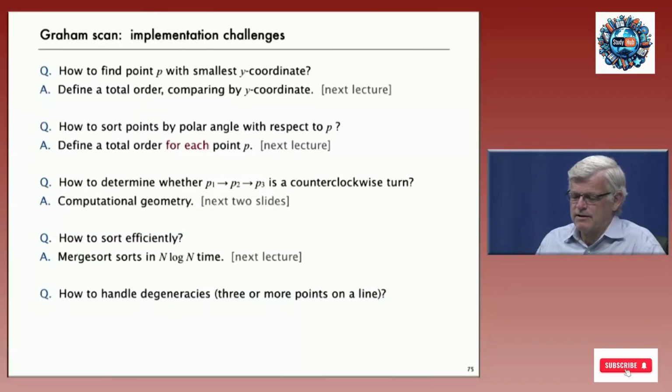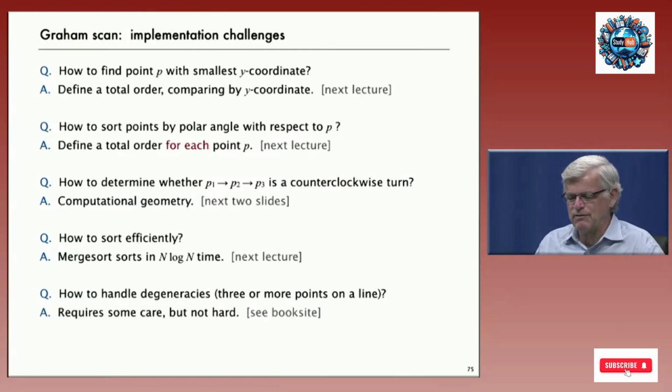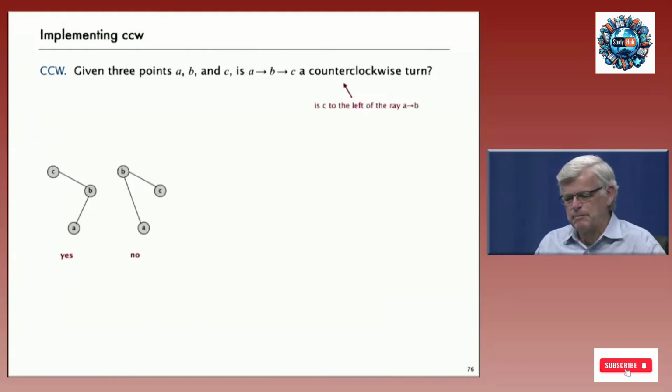Once we have a good algorithm, if we have another problem, we can say to ourselves, well, we've got a good solution to this algorithm. Can we use that solution to solve our new problem? Convex hull, when we have a good sorting algorithm, it gives us a good convex hull algorithm, because the most work in convex hull is the sort. And then again, there's all kinds of difficulties in implementing convex hull in real-world situations because of various degeneracies. And these things are covered on the book site.